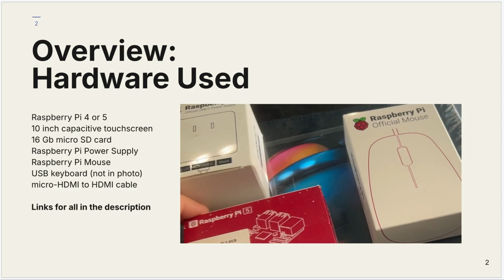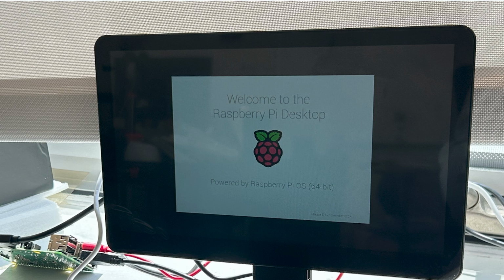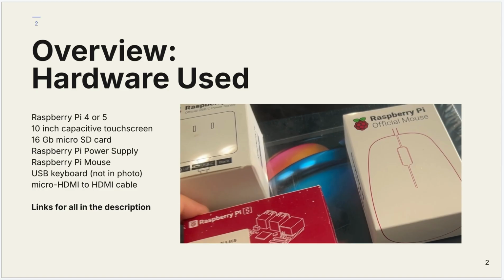So to get started, I'm just going to go over an overview of the hardware that you would need. You're going to need a Raspberry Pi 4 or 5, I recommend. You can probably use an older one, but I recommend one of those. They're a little faster. You'll have a better experience with them. I'm using a 10-inch capacitive touchscreen monitor. If you're going to put this in a place of business, I'm going to recommend the larger one. I will provide links to all of this.